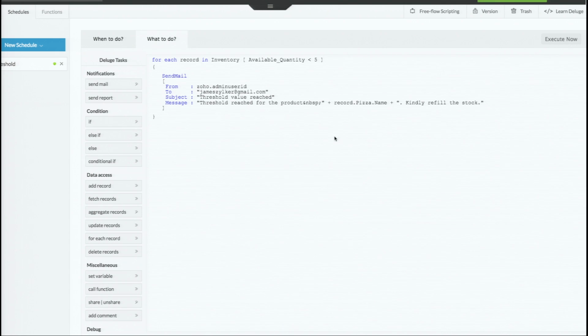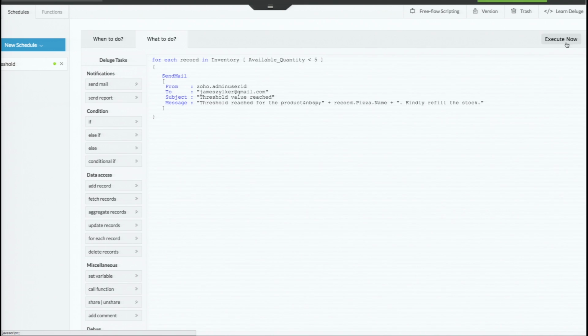Okay. So there's an option to execute the script and check if it works. So now, I hope most of you would have shared it with some email address in the to field. So you're going to receive an email when you execute that script, because we have already set a few inventory values of pizza to be lesser than 5.